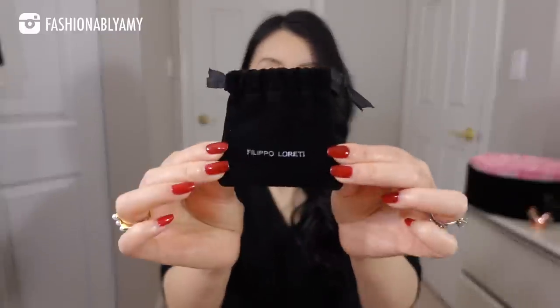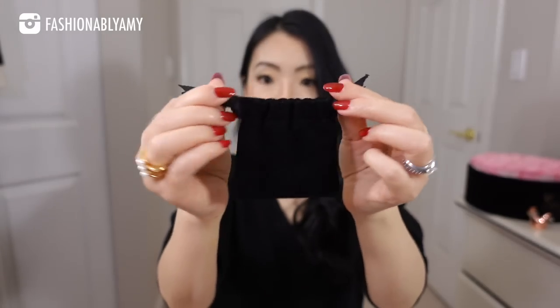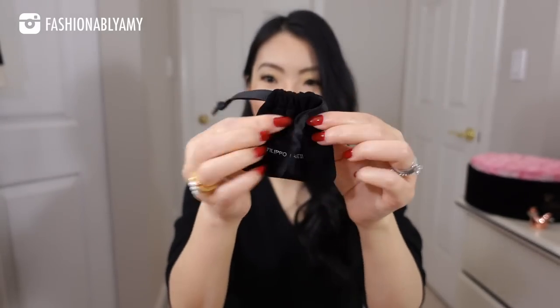So the box, if I can just talk about the packaging a bit, there's a bit of velvet underneath. I just noticed that because I literally did not look at the underneath of the box. And also on the bottom. So these boxes are very travel friendly. I feel like you can store your jewelry in these boxes and travel with it. And it also comes in these little velvet dust bags, and it has the company logo in there. It's a little drawstring dust bag. Really, really cute. Let's see which one this one is.